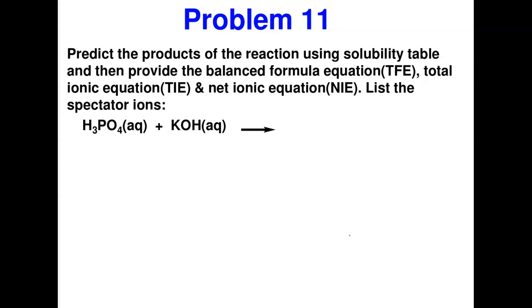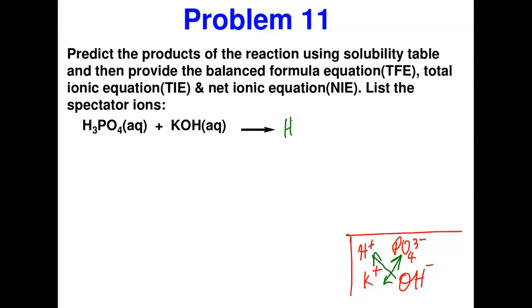So let's see what happens here. But I'm going to do this again. Now here, hydrogen is 1 plus ion in every acid, and phosphate is 3 minus. Here, potassium is group 1, 1 plus, OH is 1 minus. If these guys trade, exchange, or swap their partners, what's going to form? Now, hydrogen is going to go to this one. Whenever you have one H and OH, it's going to form, remember what we said? It's going to form water. That's what it's going to form. It's going to form H2O. Of course, it's going to be a liquid.